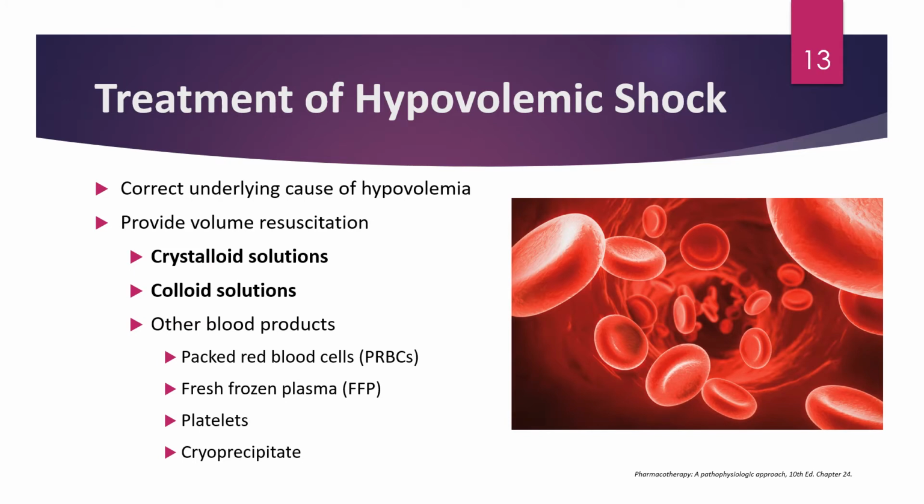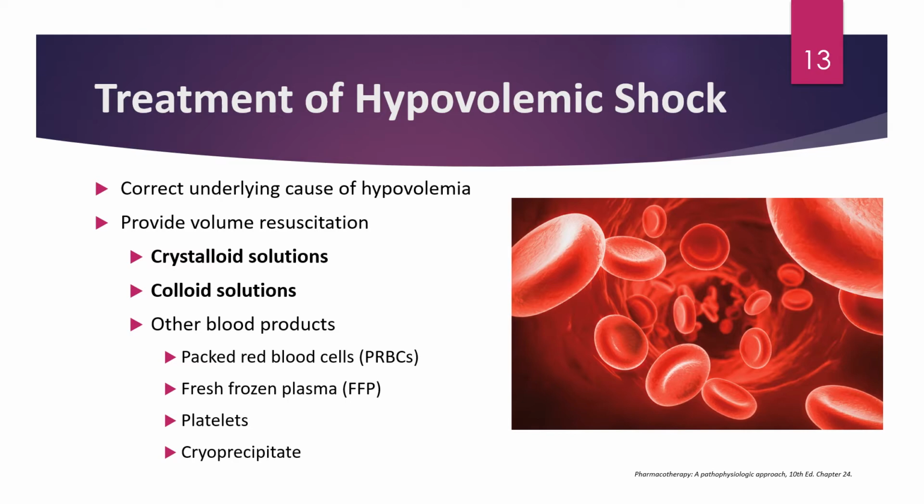How do we treat hypovolemic shock pharmacologically and through blood products? Like we said earlier, we want to correct the underlying cause of the hypovolemia. So if it's dehydration, we might want to give crystalloid fluids. If we have patients who are coming in with trauma or large GI bleed, we might want to give them blood products, for example. So packed red blood cells usually are a big mainstay of replacement of blood products. Other things may be also depleted, like fresh frozen plasma or FFP.